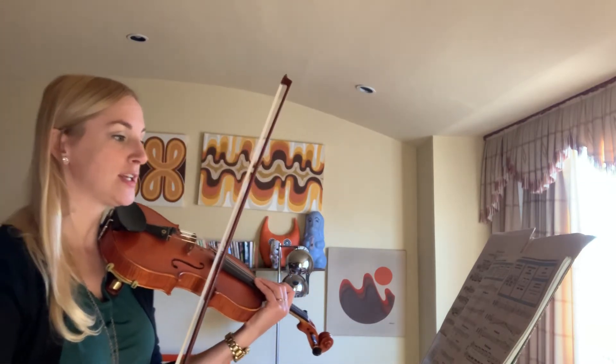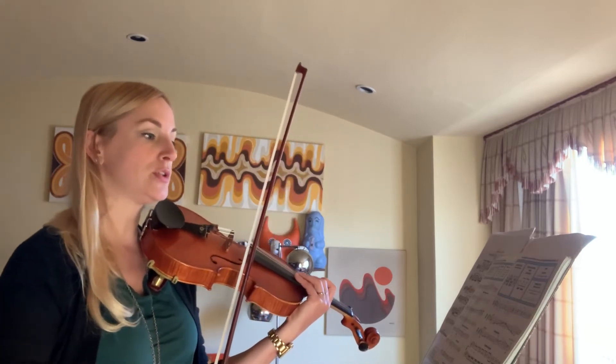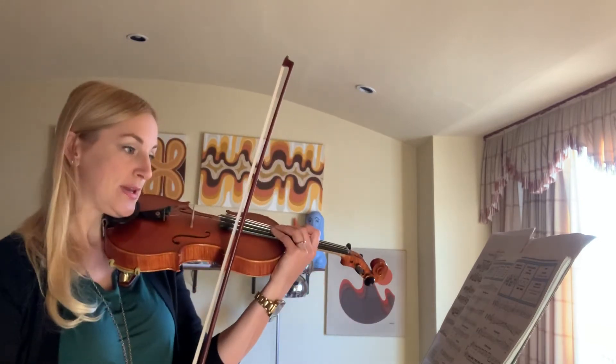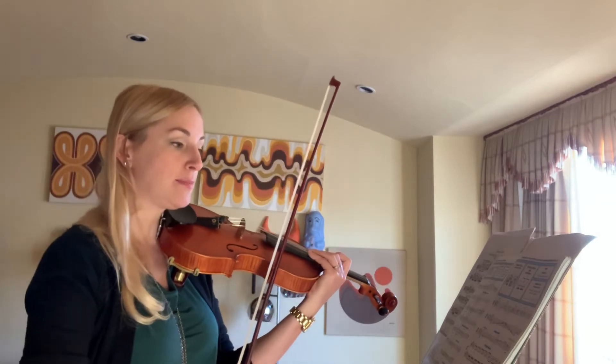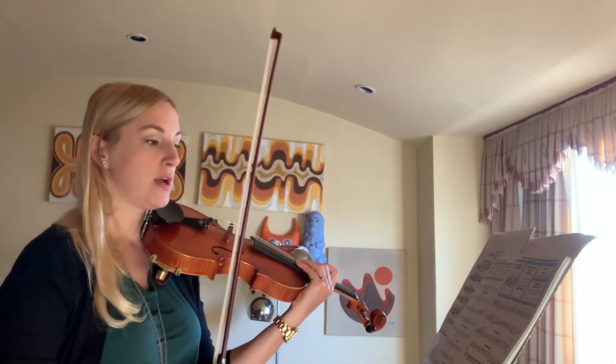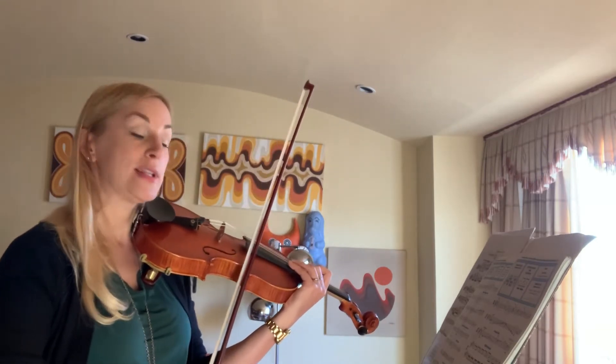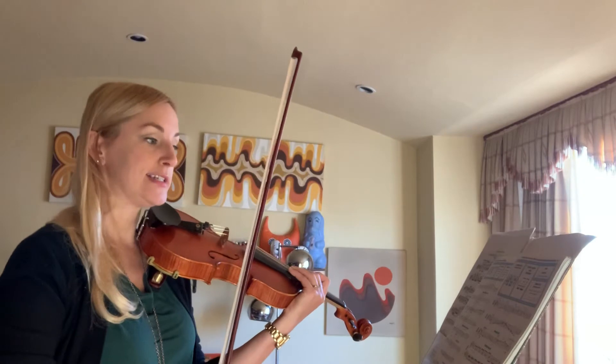Number three, Ancient Air — a French folk song. It is a little slower than Andantino and asks you to use the whole bow. Be mindful of any finger markings for fourth finger, up arrows, and low twos. There are a lot of tricks in E minor with Cs being natural and Ds being sharp.